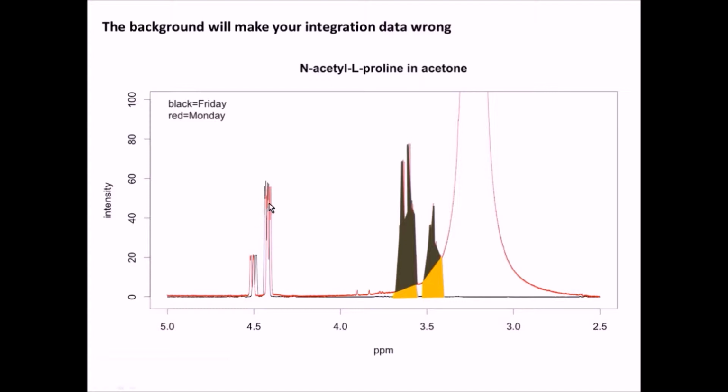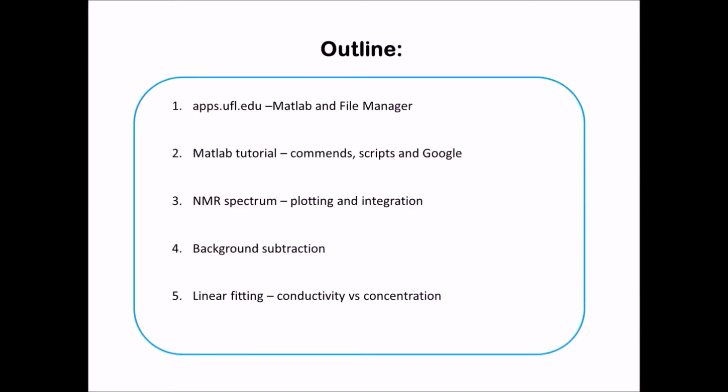So right now our task includes two parts. The first part, if your background is okay, we can just do integration to extract the ratio of the molecular conformation. Secondly, if you have a background signal, you need to get rid of it and then do integration. Actually, we can use a Lorentz curve to fit this homogeneously broadened water signal.